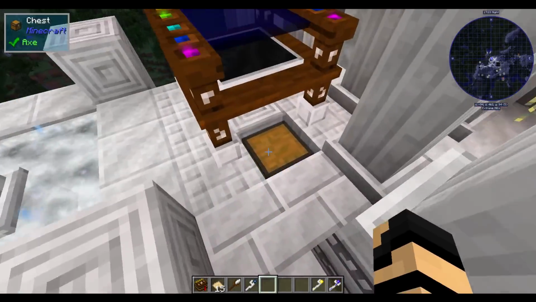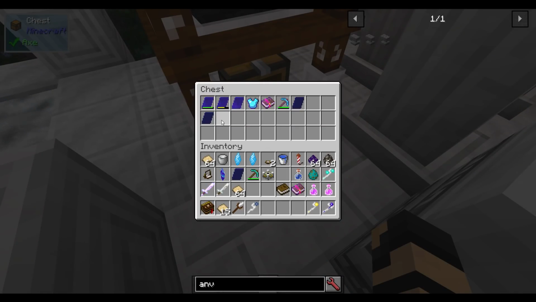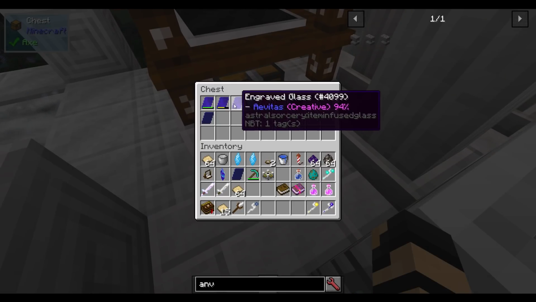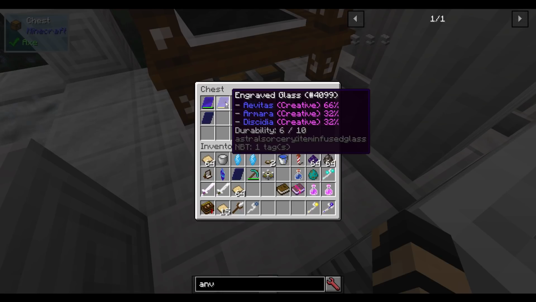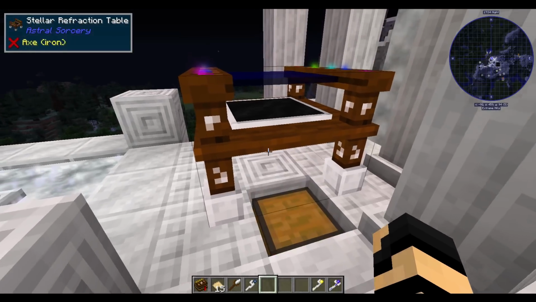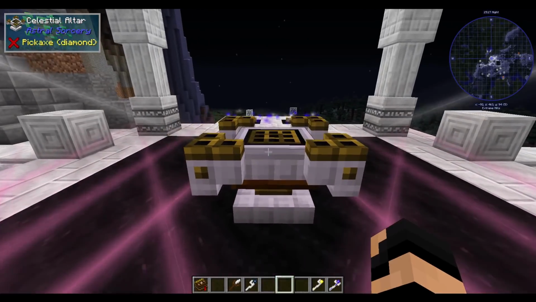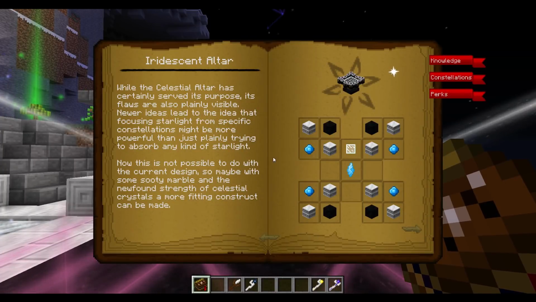And therefore, having multiples of the engraved glasses being saved up is something of interest, and it also can tell you what the different recipes are that you used, so that you can try and reproduce those if you got an especially good one. Well, enough about the stellar refraction table. Let's get into the next and final part of this chapter, the iridescent altar.